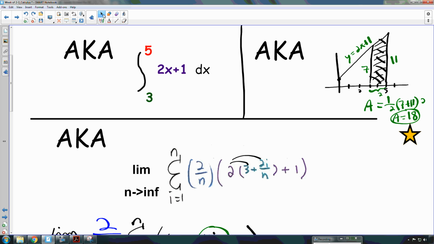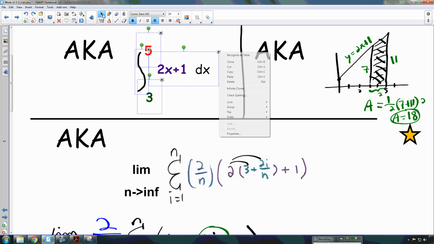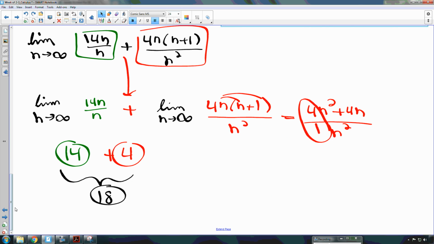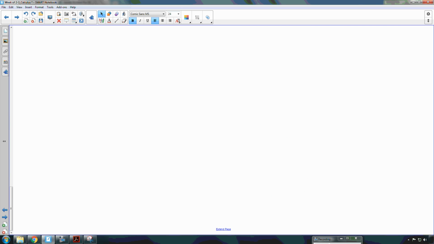Now, just because I can, I'm going to do something kind of crazy and just show you. Maybe it'll help you to see this. This is a bonus feature, so you can stop right where you are. That's all you need to know at this point. But I'm just going to foreshadow a little bit, because you're probably wondering, if these are all the same thing, then this should also equal 18. This should somehow equal 18.